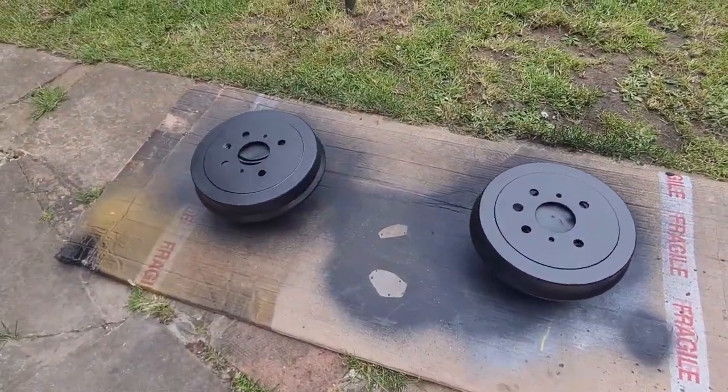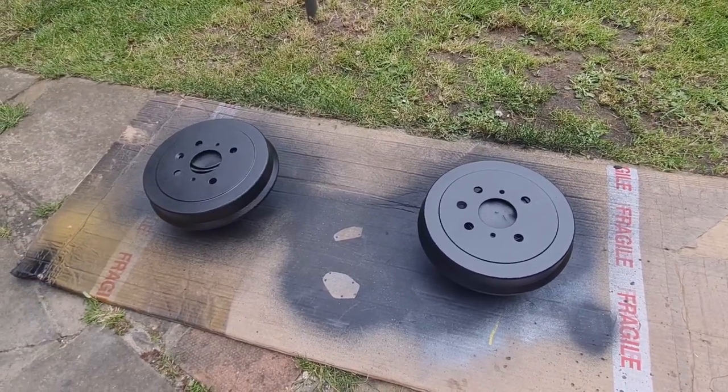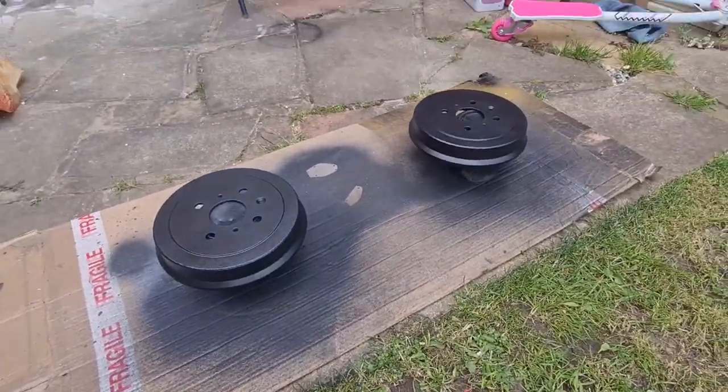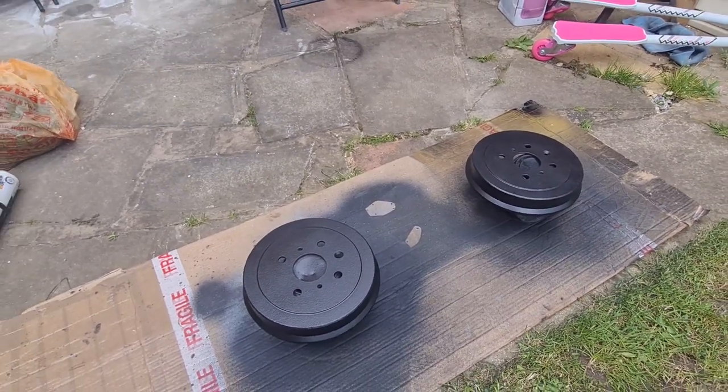Right, there we go. That is our brake drums all painted. They've had two coats of stone chip after that primer, and they've also had a coat of the satin lacquer as well. And they're all dry, so they should be all good to go back on. I'm really chuffed about how those came out. So let's get them on the car and get the wheels back on.